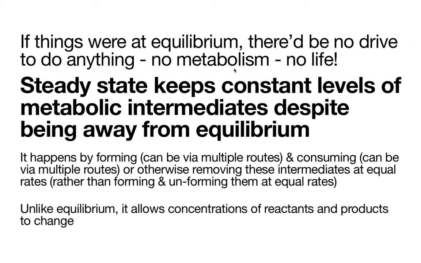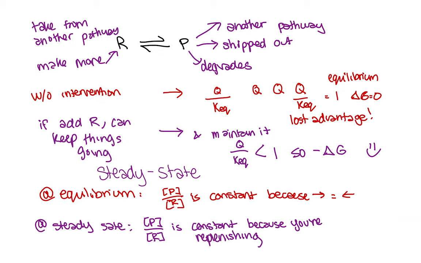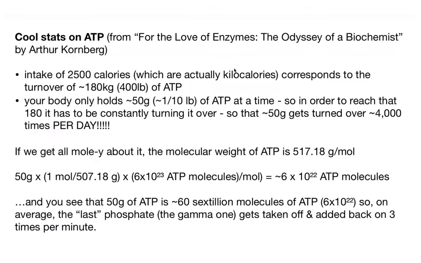We don't want ATP levels fluctuating too wildly — our cells need a reliable source of energy. One way to keep levels fairly stable is by reaching equilibrium, but at equilibrium we'd have way more ADP, and there would be no drive to do anything. At equilibrium, there's no drive, no metabolism, no life. Instead, we keep fairly constant levels by steady state — if we keep making ATP at the rate we burn it, we maintain a steady source. Our body turns over about 66 trillion molecules of ATP per day, meaning the gamma phosphate gets taken off and added back on three times per minute.